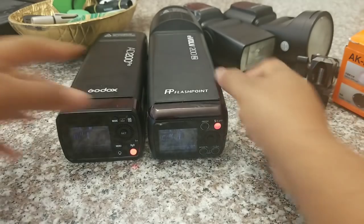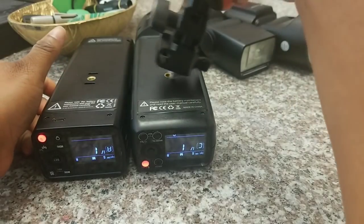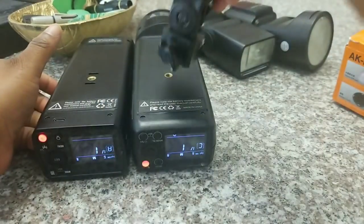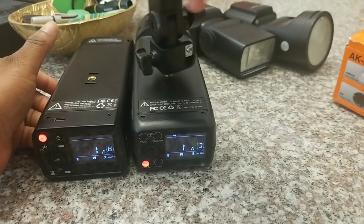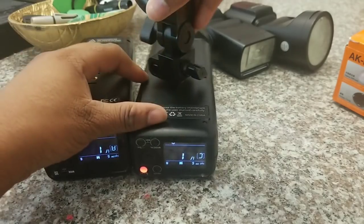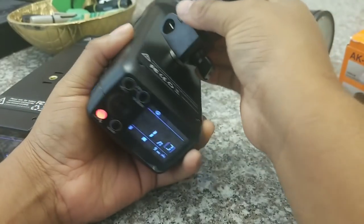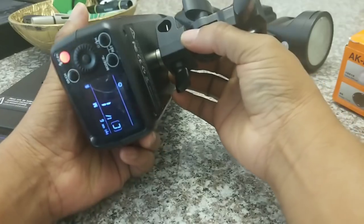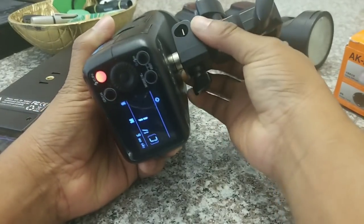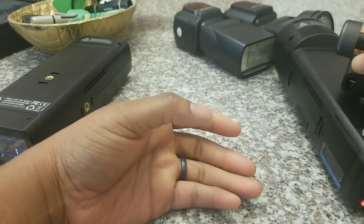All right, so one of the other things that I did see that they changed is that you can take this piece right here and screw it on here, because they gave you that little small removable adapter. You can screw this on where your umbrella adapter is. And some people were saying that, which I've always said in most of these applications, nothing stops this from moving. If you had this up on a softbox or an umbrella, nothing's going to stop that from moving. I've always thought that was a pretty poor design when people do that.